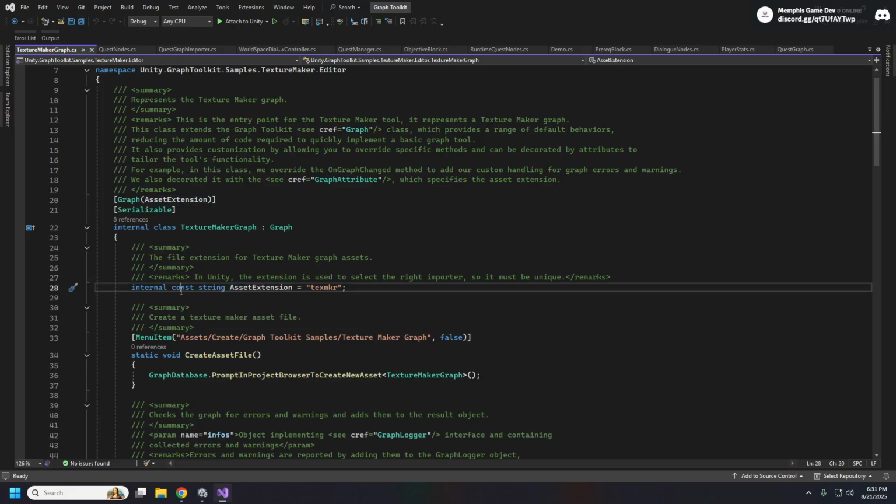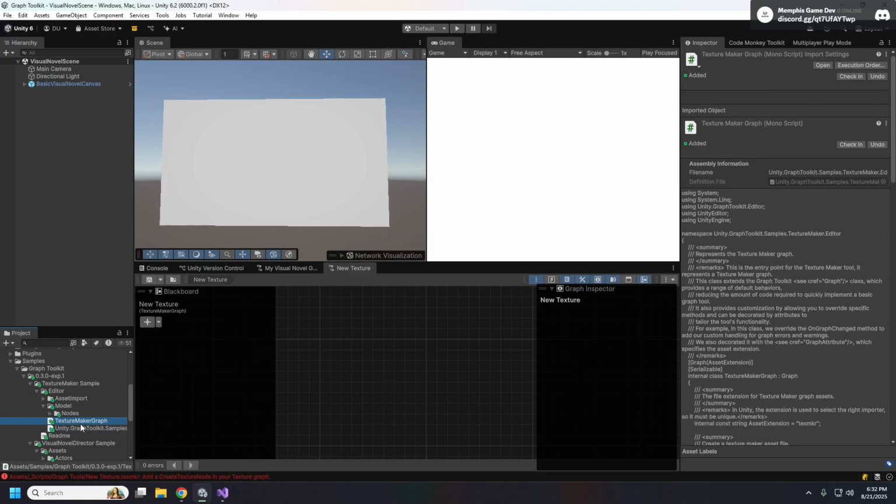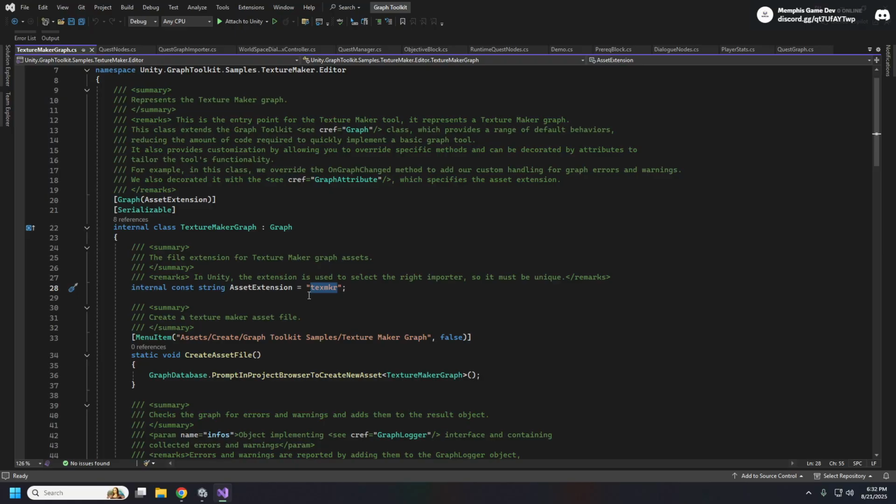You want to make it a constant, and this is going to be the file name or editor extension or asset extension name for our graph. So when we created this texture maker graph, it is texture maker graph dot texmkr. This is what the importer will look at when it tries to import this asset.